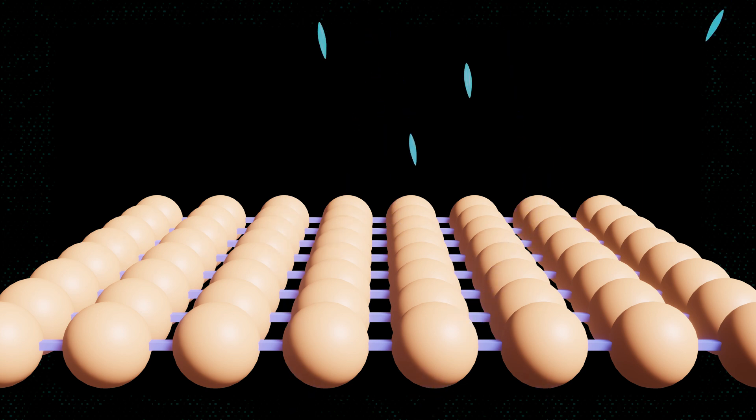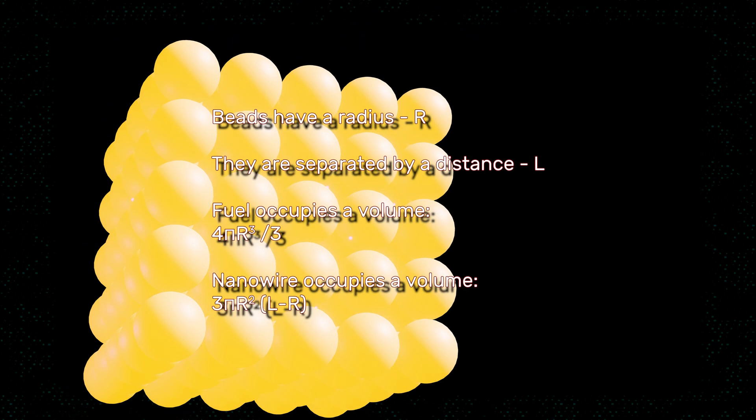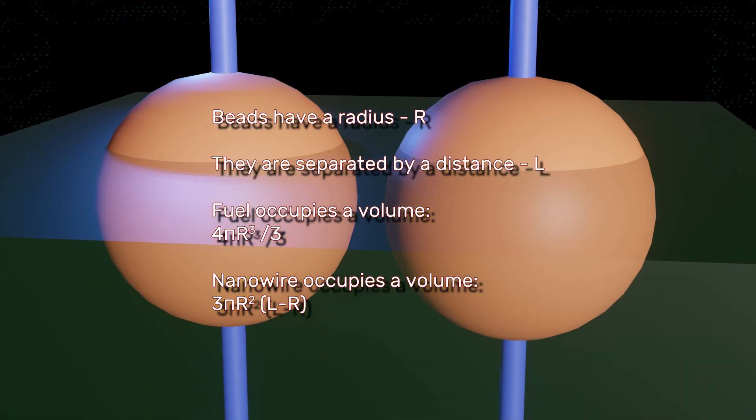When power is needed, the mesh is physically compressed, bringing the beads closer together. Compression of each bead's neutron flux provokes some of the nuclear material inside to go critical.